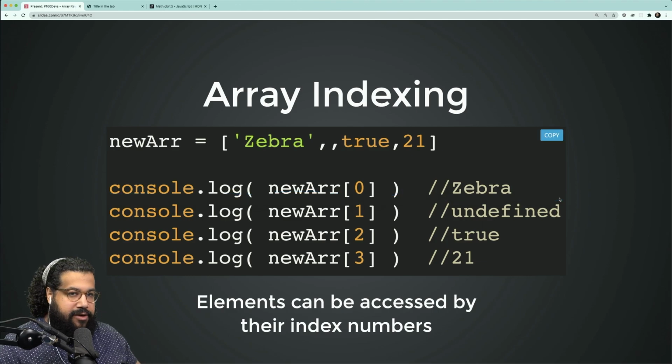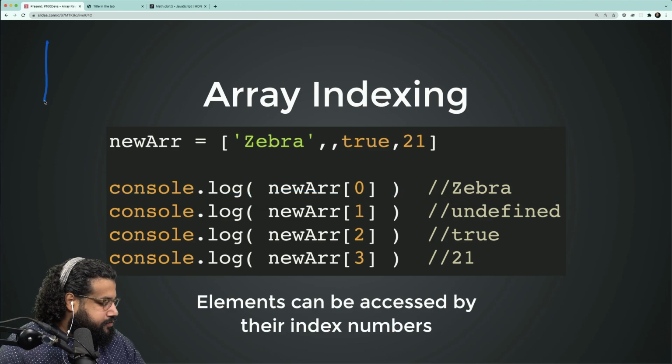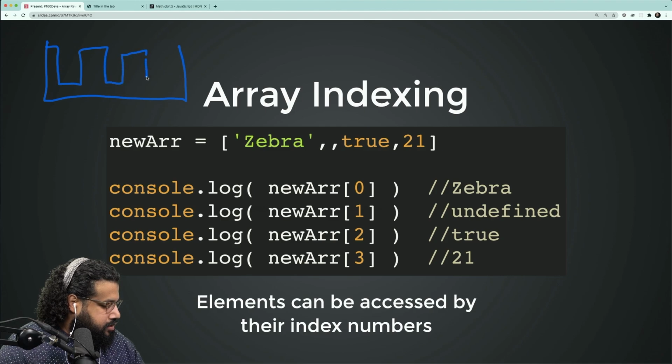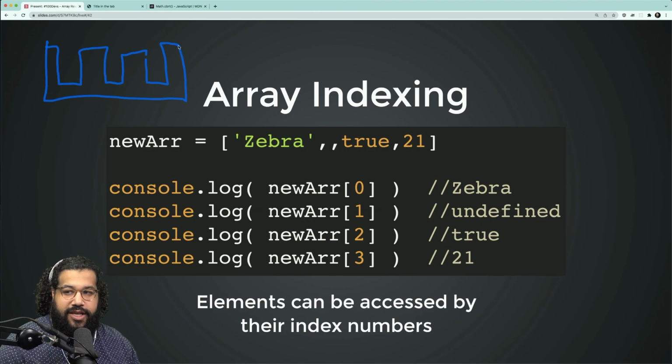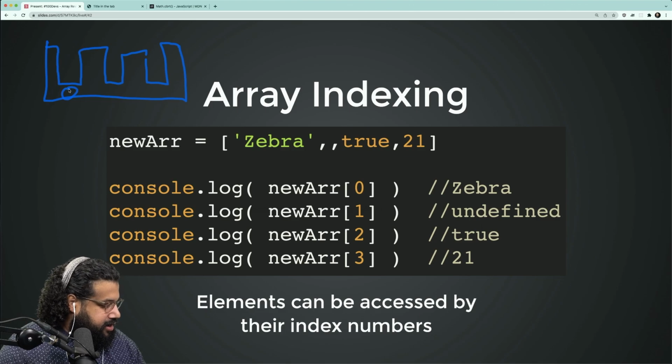Right? Just like if we had a toaster. Here's our toaster. This is a 3-slot toaster. I don't know why there would be a 3-slot toaster, but there could be. Here's our 0th index, our first index, and our second index.